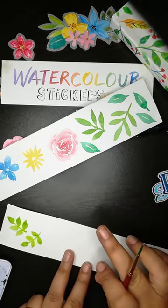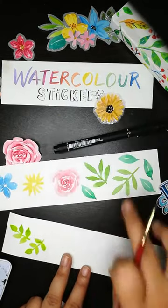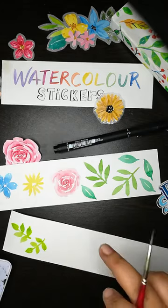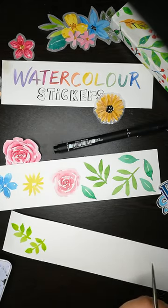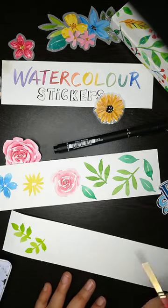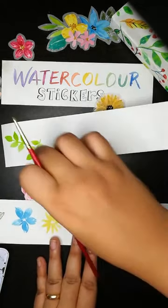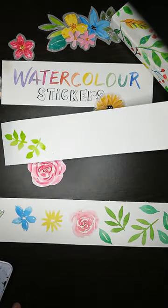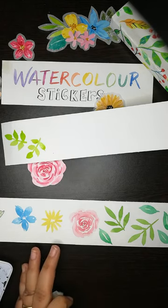Alright, do we have enough? Yep, we do. Now, what I generally do after I do this much is I go in with the second round of color. The second round of color is what makes it a little better, simply because right now it looks rather flat, right? Like as if you just ran one color, and that's what I did. Now, when you add the second layer of color, the darker tones of each of these shades, it somehow starts to pop.